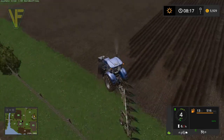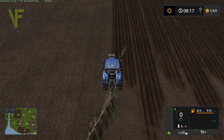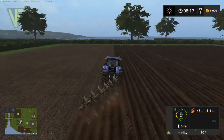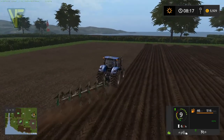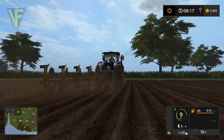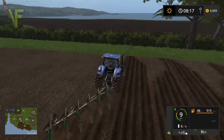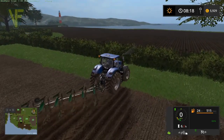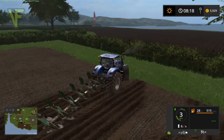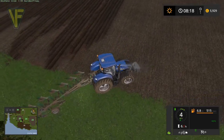Right. Really would like to get a tractor knob on my wheel. It would make turning a lot easier. There we go, not a bit far. I'm trying to keep within the boundaries of the field.